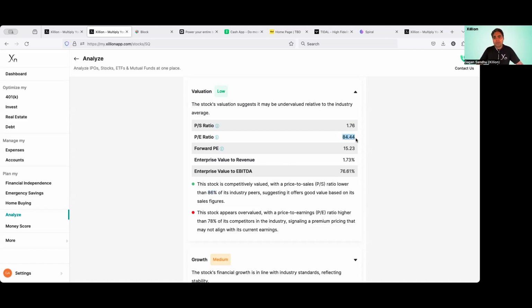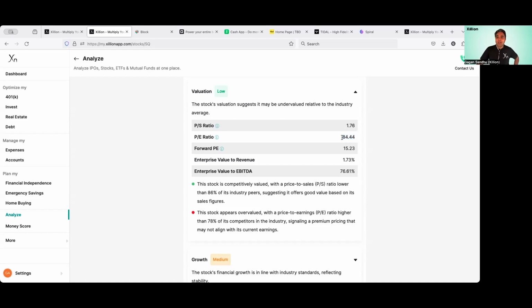Price to earnings. Square is a growth company. Price to earnings does not become a healthy metric to look at until a company stops being a growth company and becomes a steady eddy cash flow kind of business, where it might want to buy back its stock or pay a dividend or things like that, or maybe acquire other big companies. Square did buy Afterpay, but that was COVID. So that's why it's not a great measure at this time.